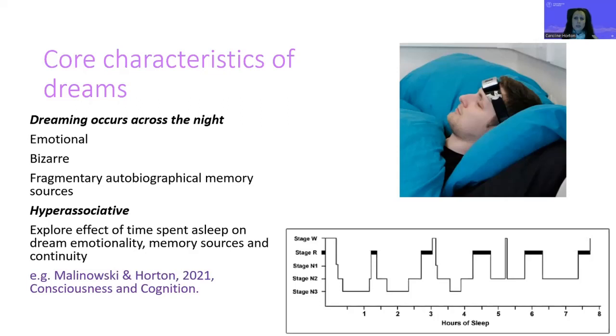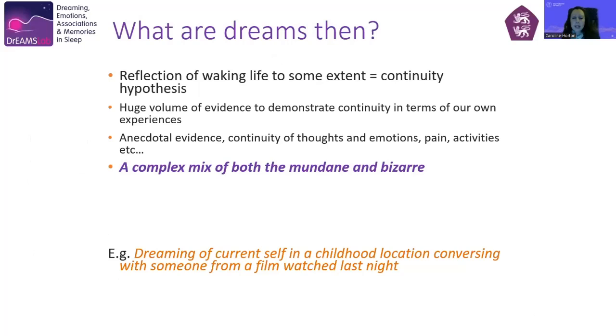So we know that the longer that we are asleep for, we have more of these hyper-associative experiences. We have fewer earlier in the night. We tend to dream of things not exactly in the way that they were experienced in our waking life, but they're more realistic and less weird, and they're a bit more weird the longer that we are asleep for. So we see this increase in hyper-associativity as a function of time spent asleep. So let me try to explain that hyper-associativity a little bit more.